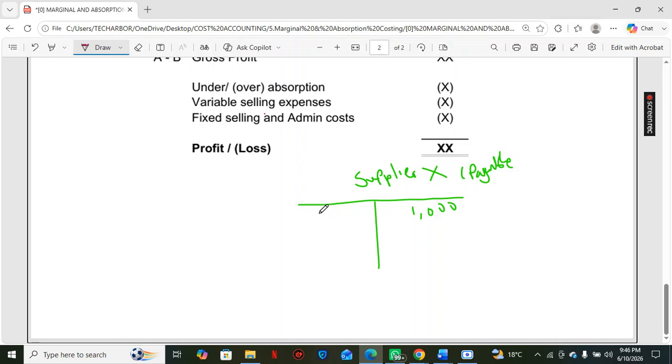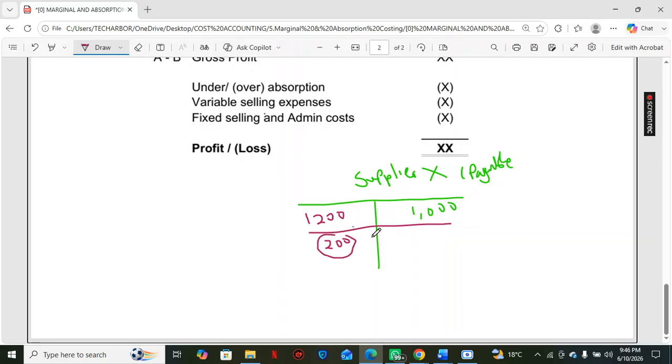Remember, when you're paying off your supplier who you owe, reduction in a liability, you debit. So you pay 1,200. So basically, we've overpaid our supplier. So since we've overpaid our supplier by 200 kwacha, when we raise 1,200 minus 1,000, it means our supplier is now owing us 200 kwacha because we've overpaid him. Okay, we're supposed to just give him 1,000, but we've given him a 1,200. So we've overpaid him by 200. So it means now our supplier is owing us.